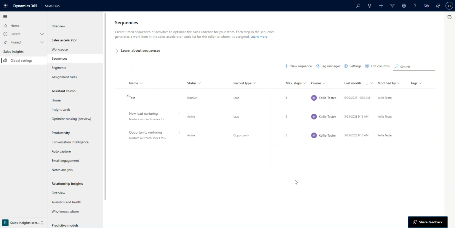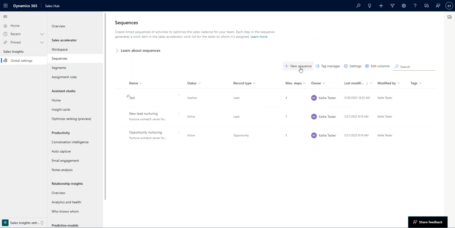So first thing is you're going to navigate to your Sales Hub app. And from there, you're going to go into your Sales Insight settings area. And from there, you'll see under here is sequences. And if for some reason you don't see that, there might be some permissions issues or initial enablement issues that you want to work with your admin on. But once you have access, this is really great because it can allow more than just a configurator or somebody who has those abilities. This is really at the forefront for UI creation.